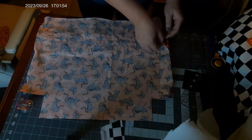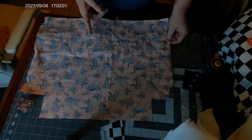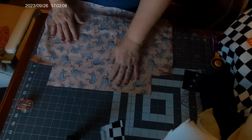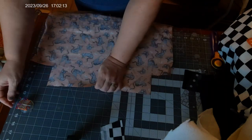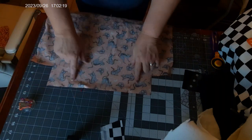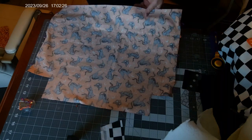The only thing, when you're doing this, when you've put on your band, make sure that your band matches up so that it goes around the bag perfectly. That's why we measured 3 inches down. Okay, and then for this, you do not need to leave an opening. We've left an opening in the lining. So when we take this to the machine, we're going to sew completely across the bottom and completely down the two sides here. And we'll do that first.